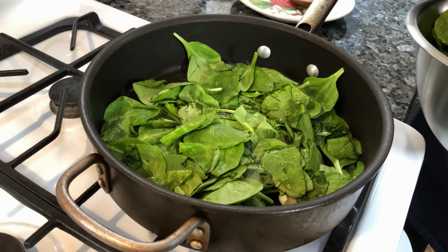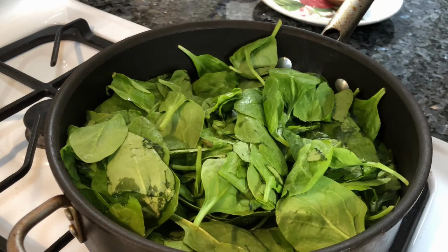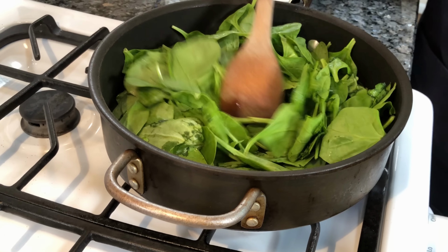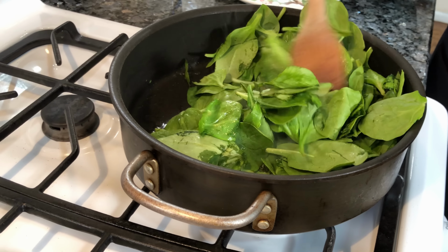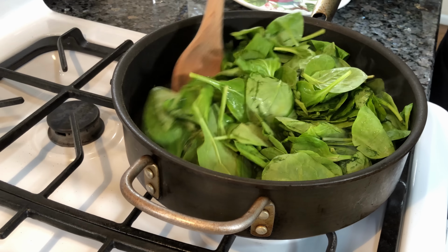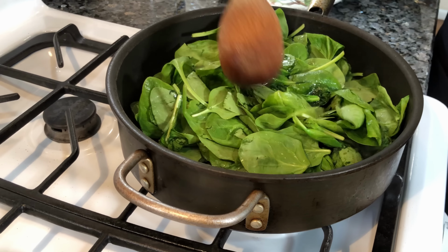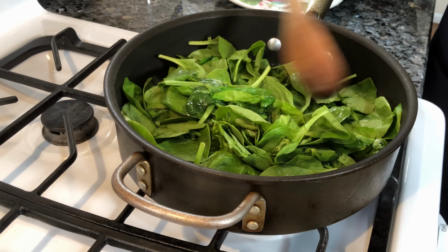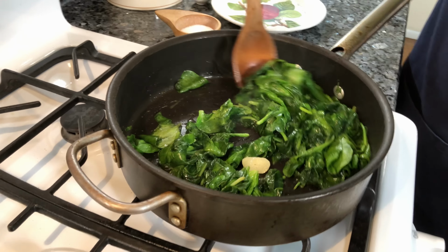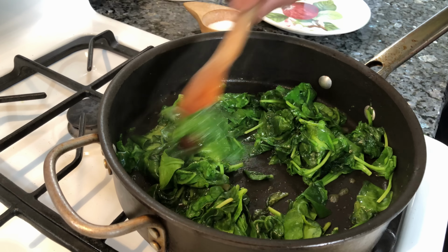All right. I give a little turn, put the spinach in right away. It cooks the spinach. This is baby spinach. Now I will leave it to cook for a couple of minutes. Okay, now it's almost done.